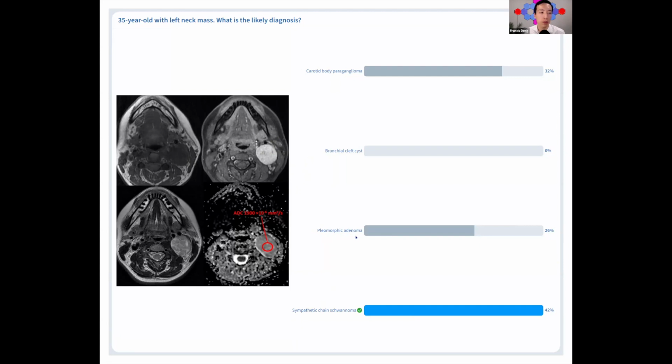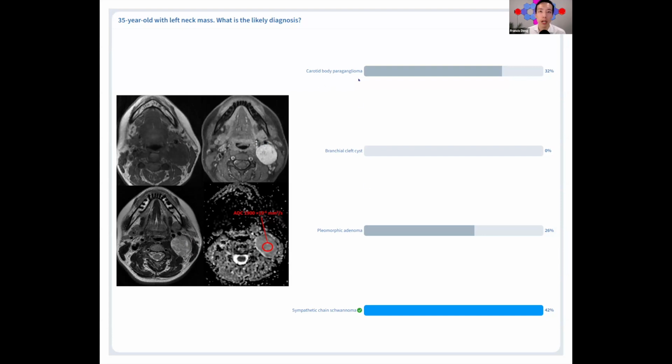And so the answer is not a pleomorphic adenoma. It is also not related to the submandibular gland, which is anterior to these vessels. Rather, this mass is posterior to the internal carotid artery, external carotid artery, and somewhere else would be the jugular vein. The location posterior to these carotid sheath vessels and deep to the sternocleidomastoid would essentially exclude pleomorphic adenoma from your differential diagnosis.